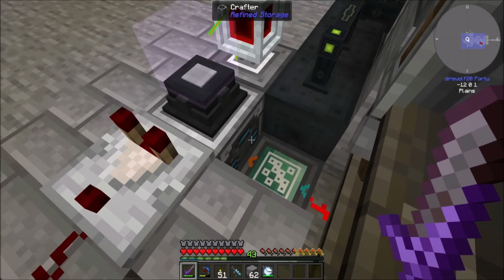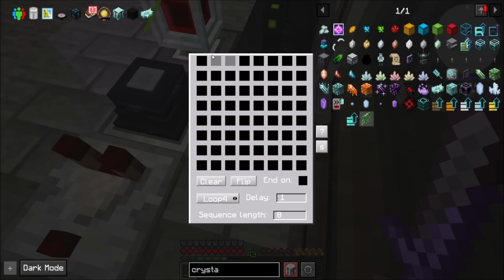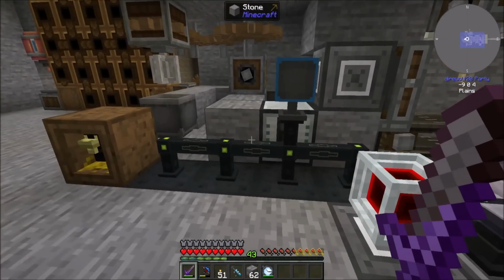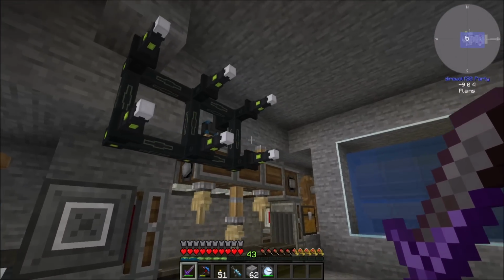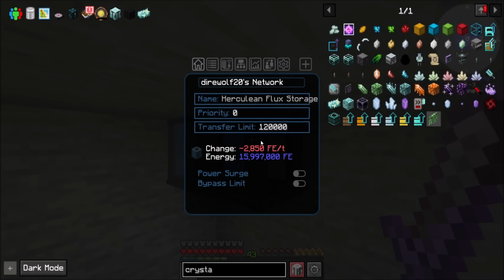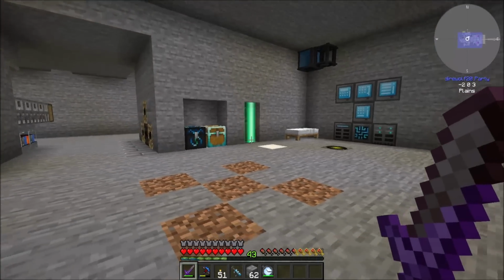So instead of making it on pulse, I made it redstone signal unlocks auto crafting. So that solves it. Now it's no longer holding on to that redstone signal it got earlier. It just says every time I get a redstone signal, I'm allowed to craft for a second. And that seems to have worked. And I've upgraded all my cables here and gotten all that done. Also made a second Spirited Furnator because we were getting a little bit low on power with all the crafting we were doing. But we should have plenty of RF now, at least for the time being, to hold off on doing more.